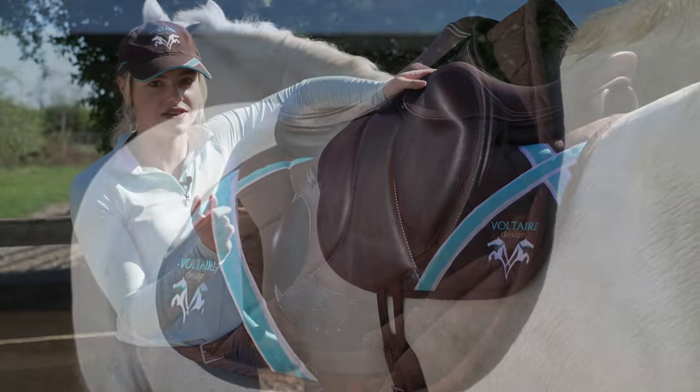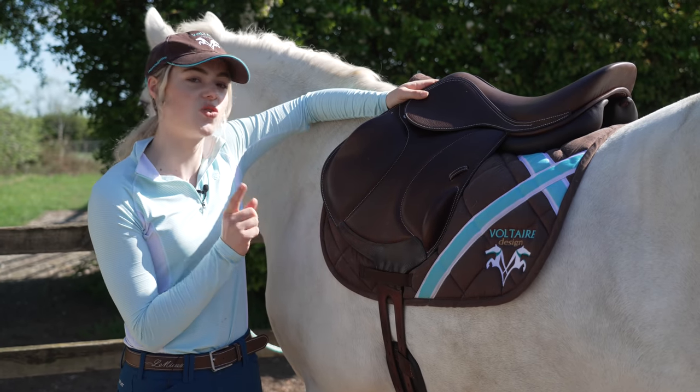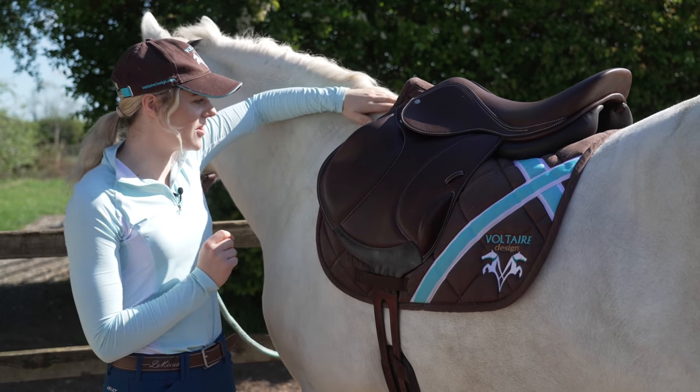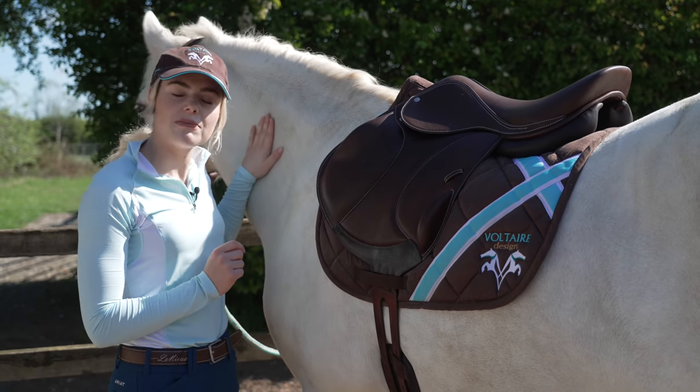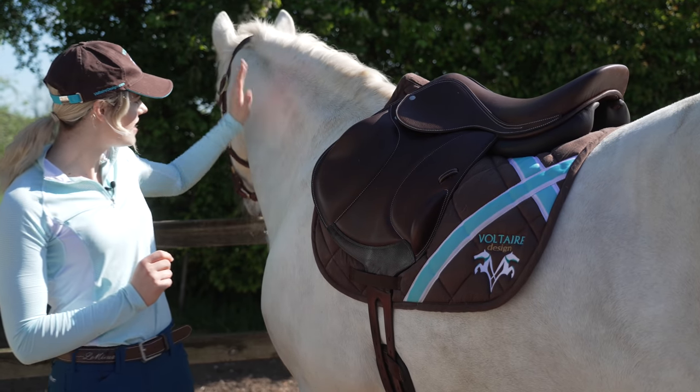I need to grab my stirrups because obviously I don't particularly want to ride without stirrups today. Although I think it would be very good for me. I haven't done that for a while. So I'm going to grab my stirrups, put on Casper's jumping boots and his bridle, and I'll see you guys when we're riding, testing it out, hey?